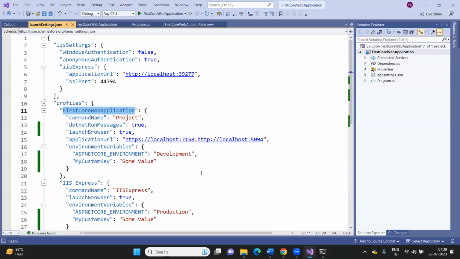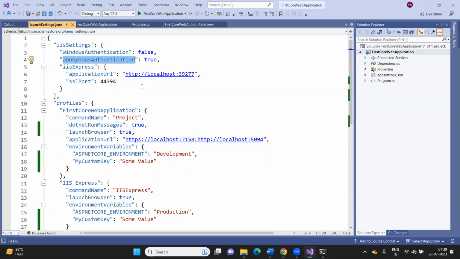The other server will protect your data, your application, everything. How does it protect? Because it provides some kind of security. Windows authentication and anonymous authentication are available for IIS, but these are not available for your custom server, because the custom server does not provide any kind of security. You can specify here whether you want to enable Windows authentication or anonymous authentication. If you enable Windows authentication, then you can only access by using your Windows credential. If you enable anonymous authentication, then anyone can access your application.